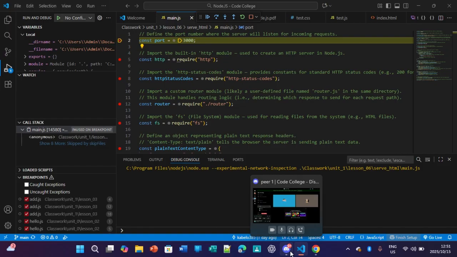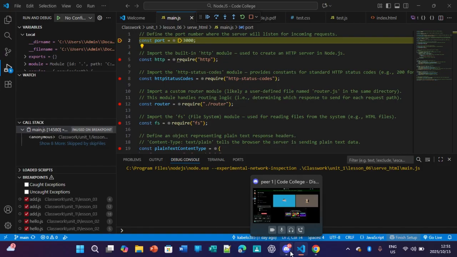So we're presenting a plain text response header and the content type, which is text/plain. That will tell the browser it will be sending plain text data.